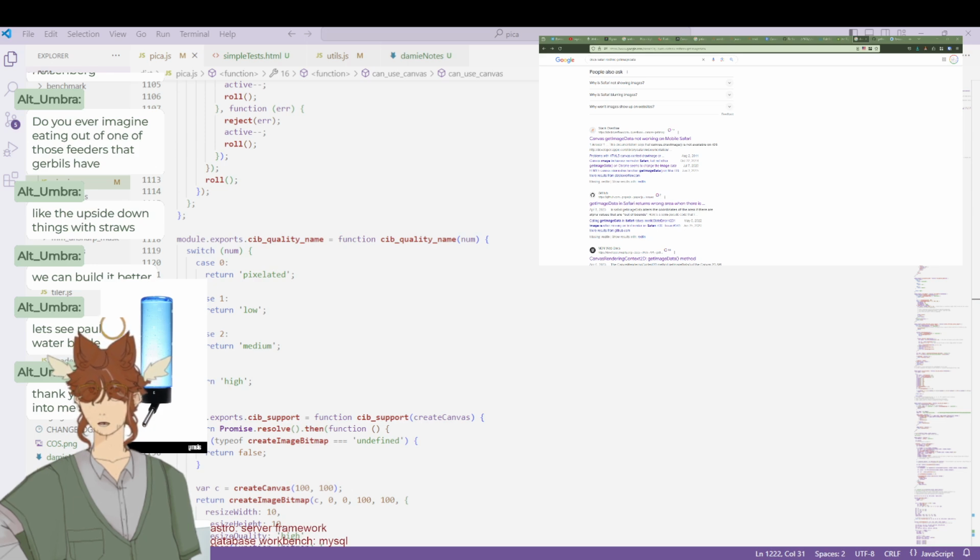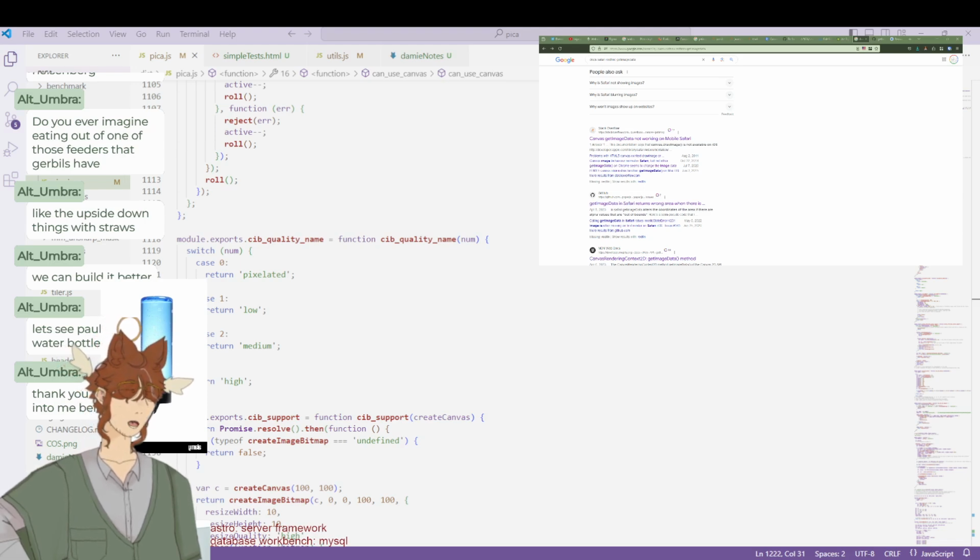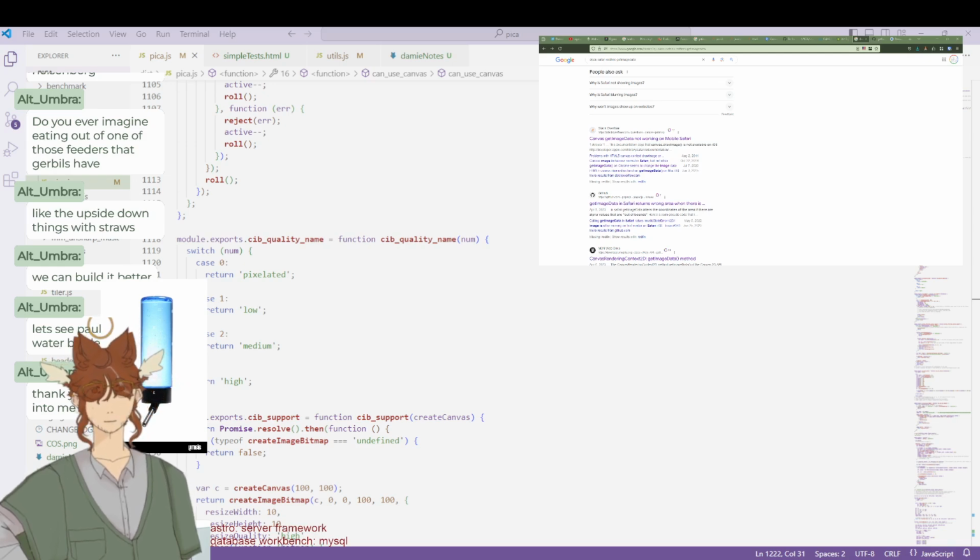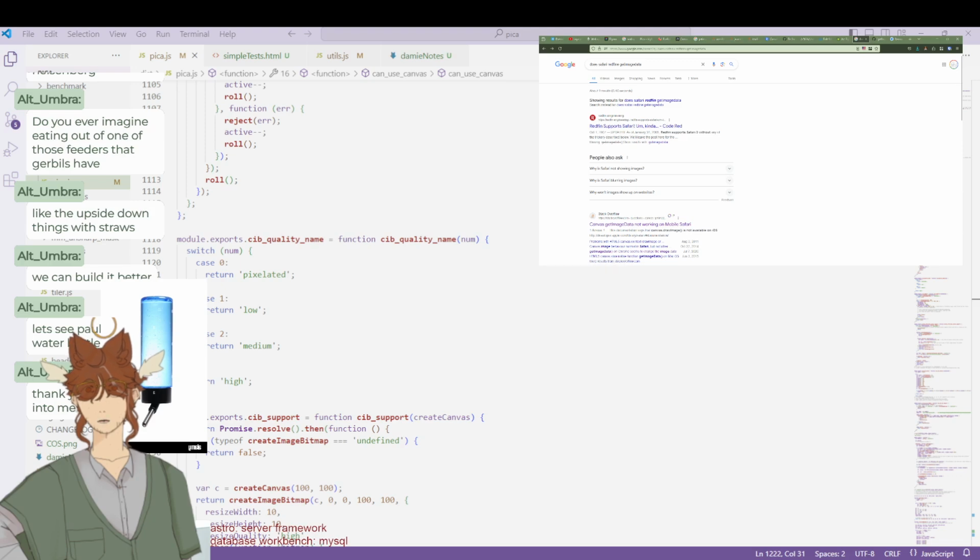This is very odd. If I had to guess, it's with the get image data, the fact that it throws that error when... Now, this is a weird thing to me. Well, there are a couple things that are odd.